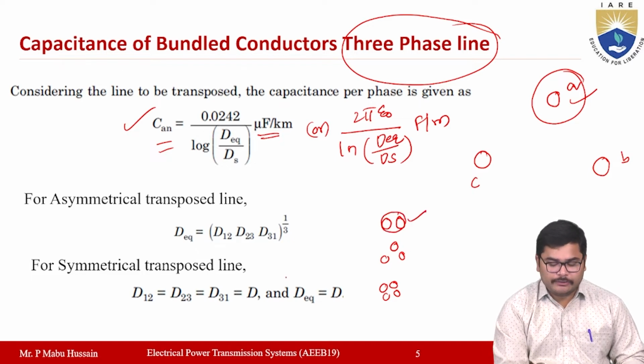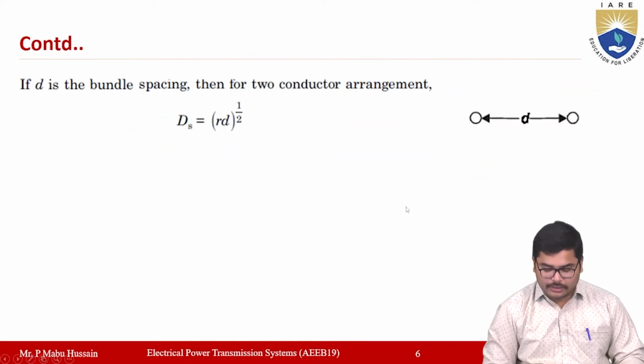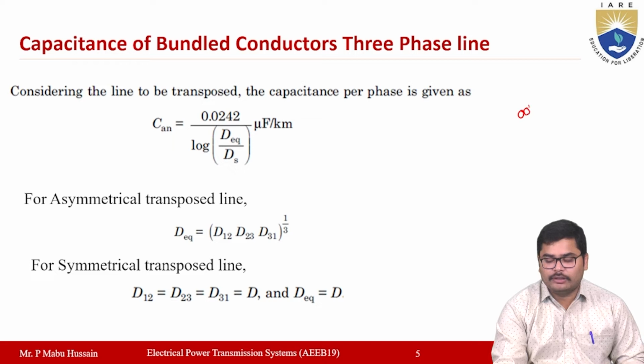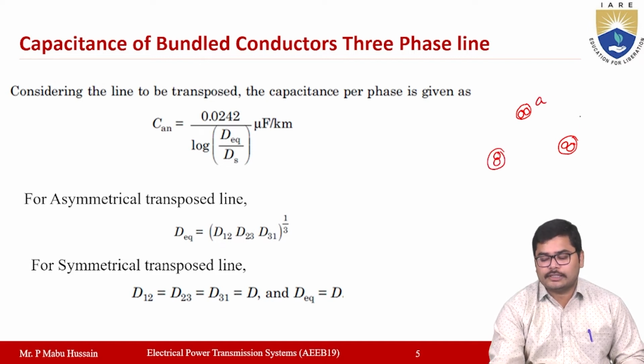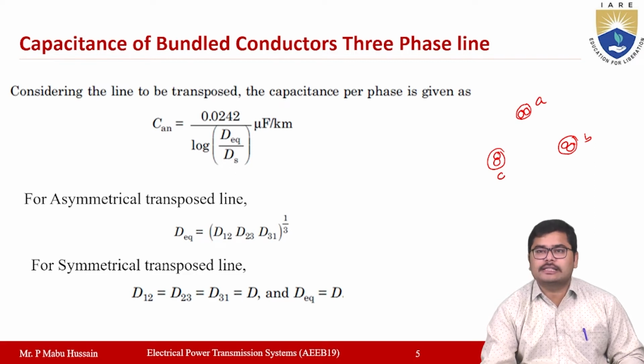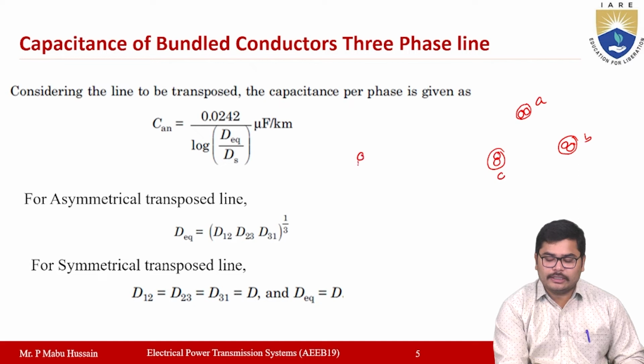Okay. So if you take a three-phase transmission line with a bundled conductor configuration, and that is a two bundled conductors configuration, then that line will be represented like this. So A will be having 2 conductors, B is also having 2 conductors, and C is also having 2 conductors like this. So this is A phase, B phase, and C phase. Each phase will be having 2 conductors, right? So this configuration is called the bundled conductors configuration, in which the bundled conductor will be having 2 conductors for each phase. In some cases, you may be having 3 conductors for each phase also.